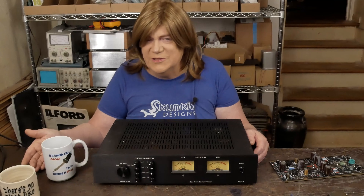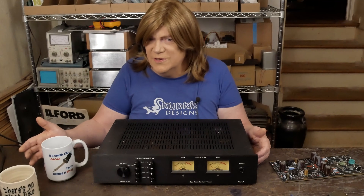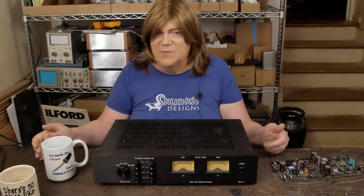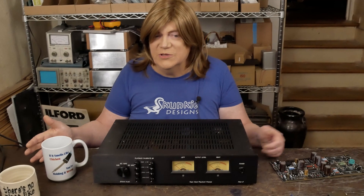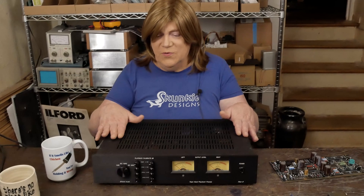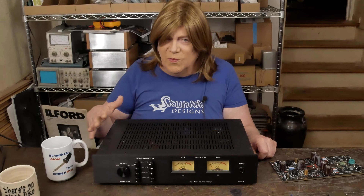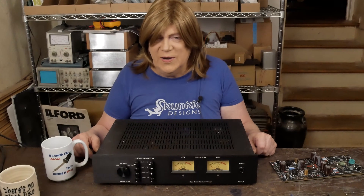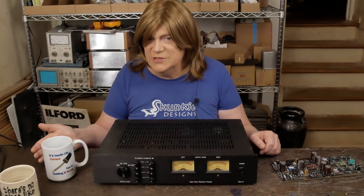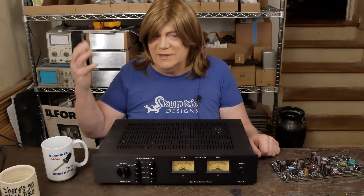My goal with this is to have a video about how you can go buy a TASCAM 32 — I paid $500 or $600 for mine shipped, and it wasn't in bad shape. The main thing is to make sure the heads aren't worn out, and the heads look like they were in good shape. But again, the playback electronics are whacked out. Doesn't matter — we're not doing that. In the future I'll probably have to figure out how to fix the record board, but for now I'm just trying to get it to play these really good tapes that Acoustic Sounds is selling right now.